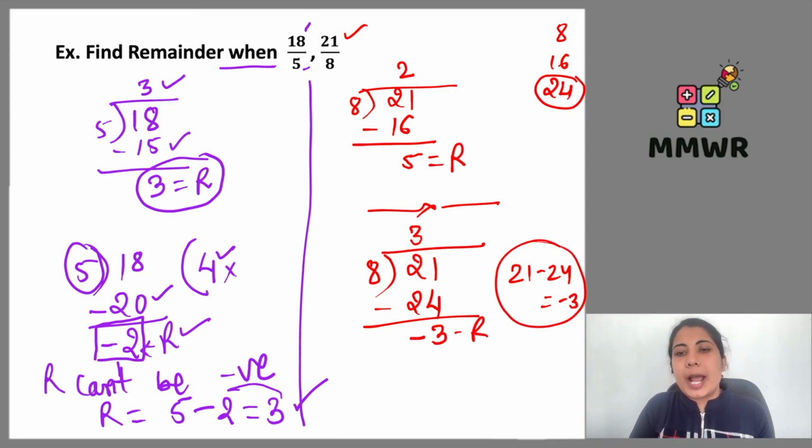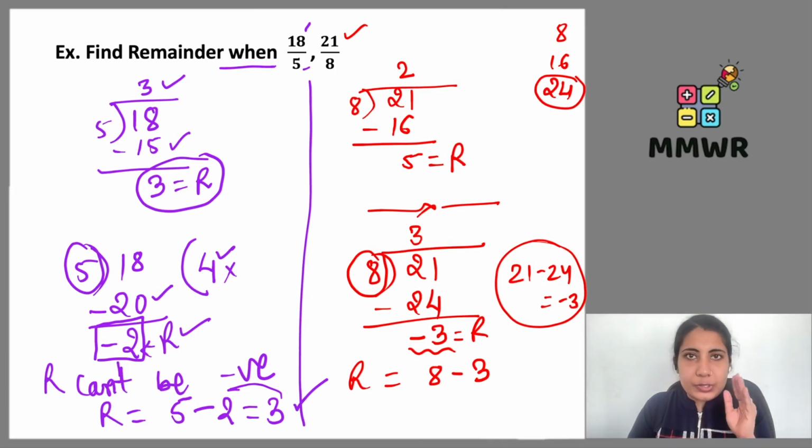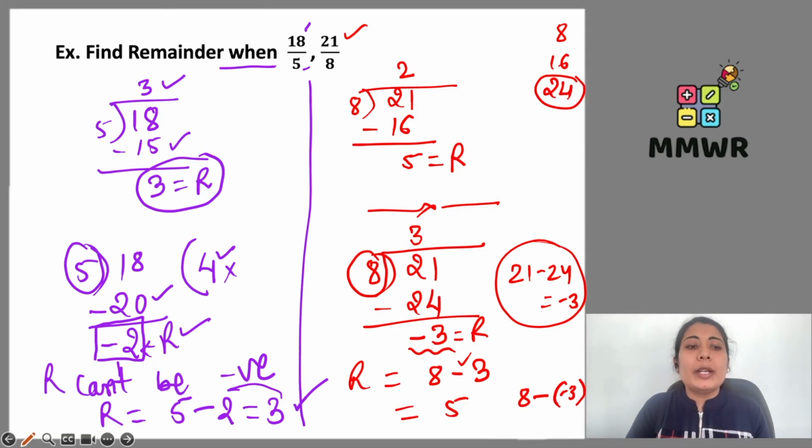So remainder value can't be negative. That is why I will find out the remainder. For that, I have to write down this divisor and remove this remainder. So remainder को minus करना है, उसका sign वैसा का वैसा नहीं लेना है. You only have to remove this 3 क्योंकि minus you already put. You are going to remove 3. So 8 minus 3 gives me 5. Don't do it in this way. मैम ने बोला था from divisor I have to remove remainder. Don't do it. 8 minus minus 3 will give you 11. 8 plus 3, 11, right?